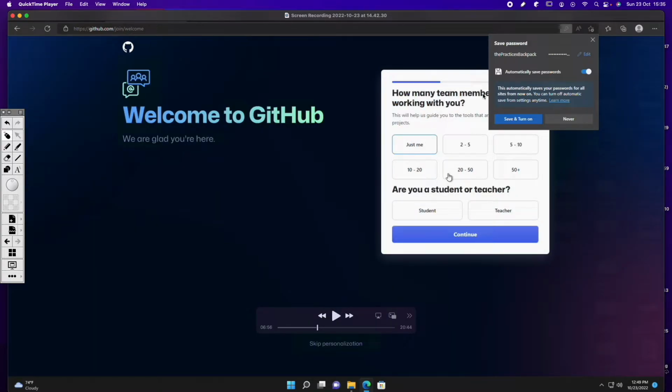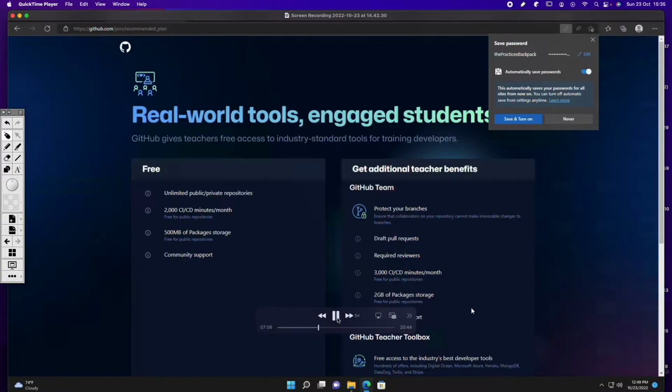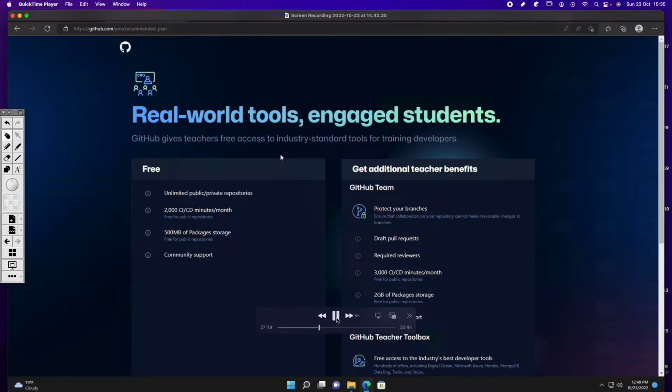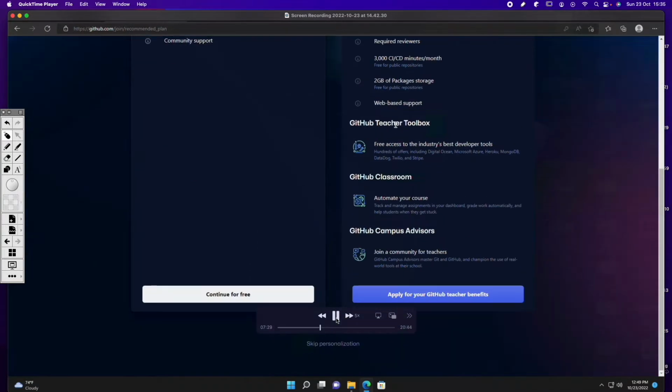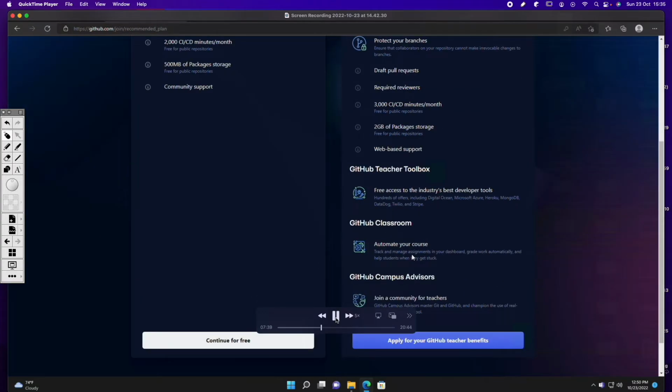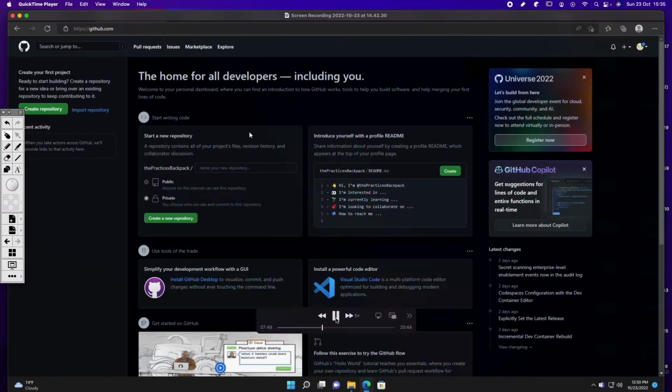because I was just curious to see what it is. Here, right? How many team members do you have working with you? So it's just me, and then I said teacher. For the fun of it, if you're an actual student watching this, with a student number and everything, you can also get more advanced things from GitHub with your student number and student email. I ended up on that page by accident, but I will also just add that to the getting started doc for students. I'll just have to find it again.